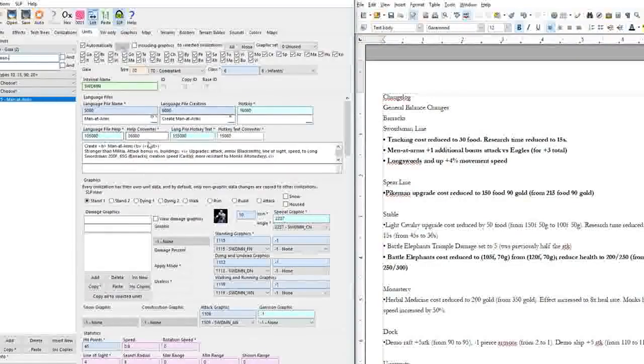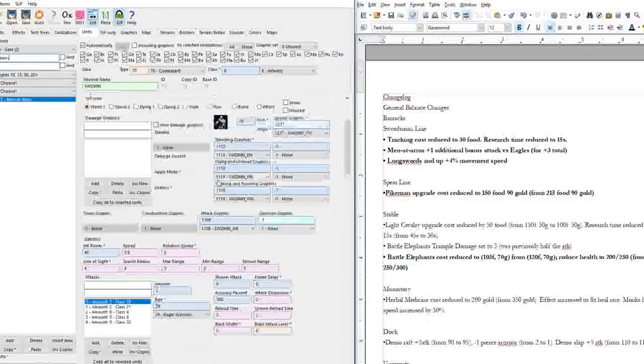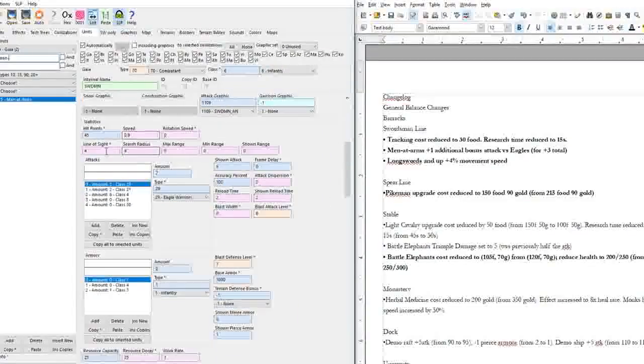Let's take a little bit of a look here. Nothing important up on top. Hit points 45, speed 0.9, line of sight, search radius. Oh, here we go, attacks. So it'll have the attack bonus and the base attack right in there. And as you can see, type 4, base melee, amount 6. And this is also important, the shown attack is right here. The shown attack is always the same as the base, and if you edit it, make sure you edit the shown attack or else you get very confused.